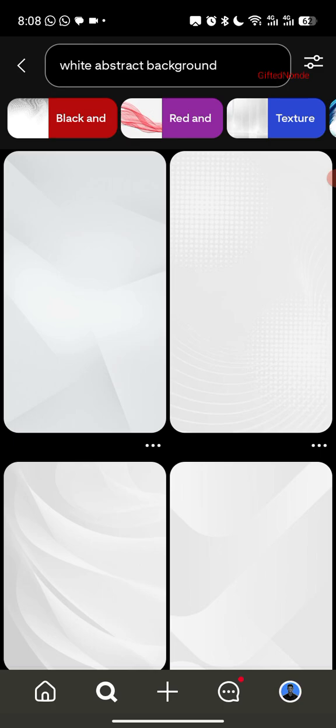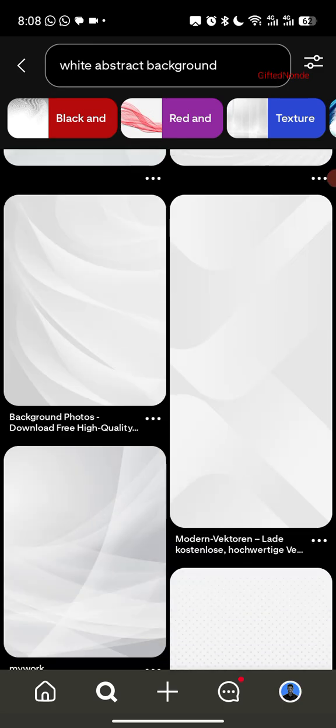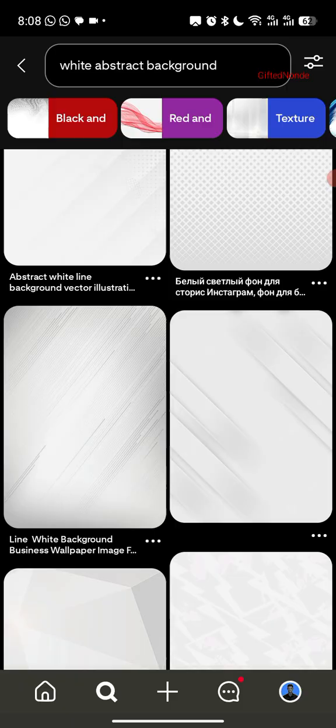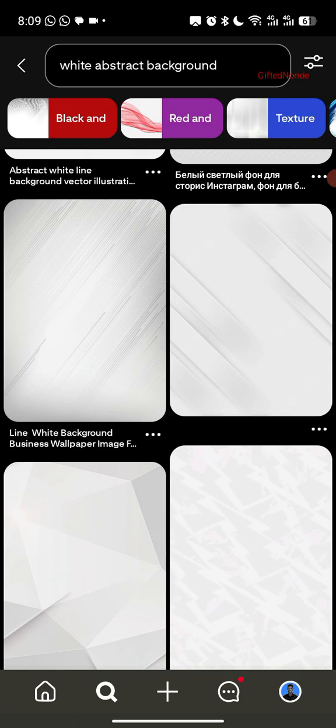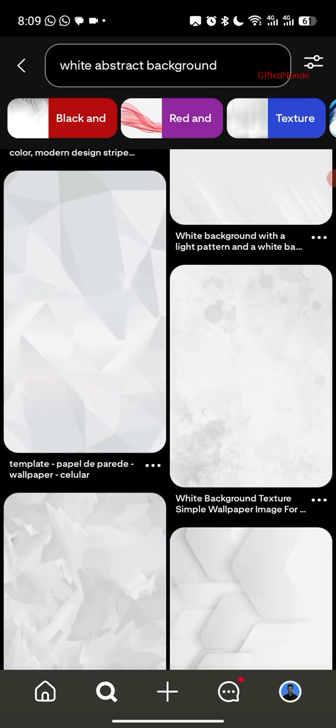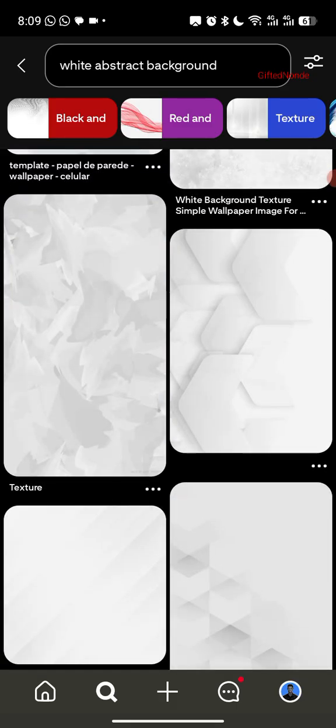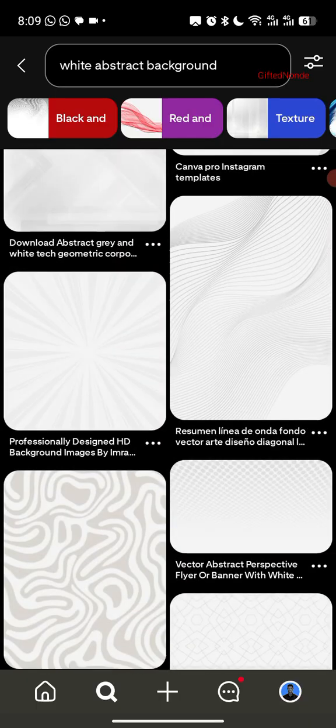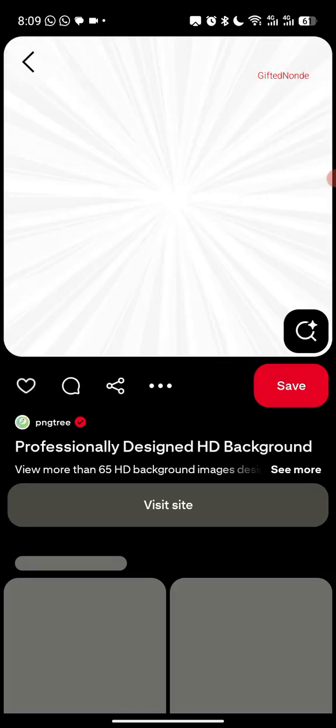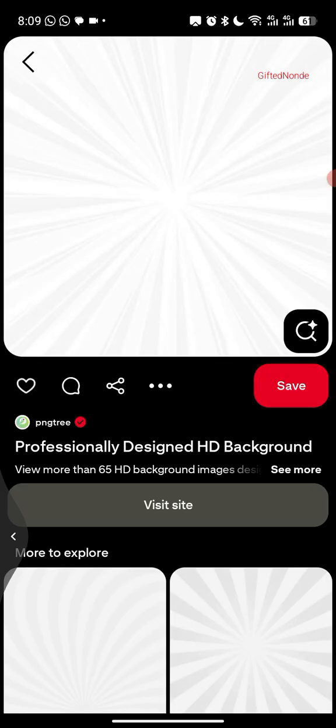I'm sure you have Pinterest. So these are some of the abstract backgrounds you can use for certificates. The background doesn't have to be too busy. It has to be very accommodative, it should make the elements that are on top of it visible. So these are some of the backgrounds that you can get. I think I downloaded this one.